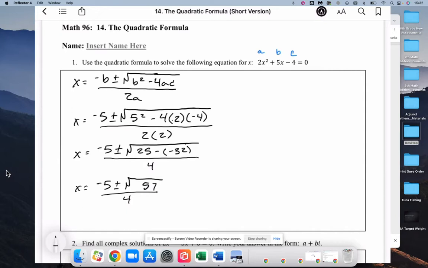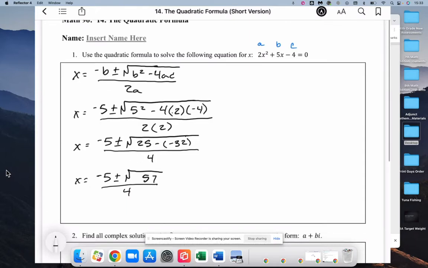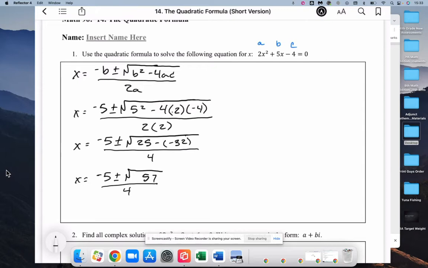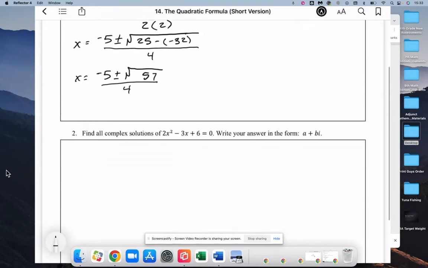And 57, I don't think we would be able to break that in. I don't think it has any factors that have a perfect square root. So I do believe that that's going to be it for number 1. I'll leave this here for a moment so you can give it a look. I'm actually just checking my work really quick while it sits there. And it looks like I did that correctly. Awesome. So again, looks scary, really not that bad. Let's move on to number 2.